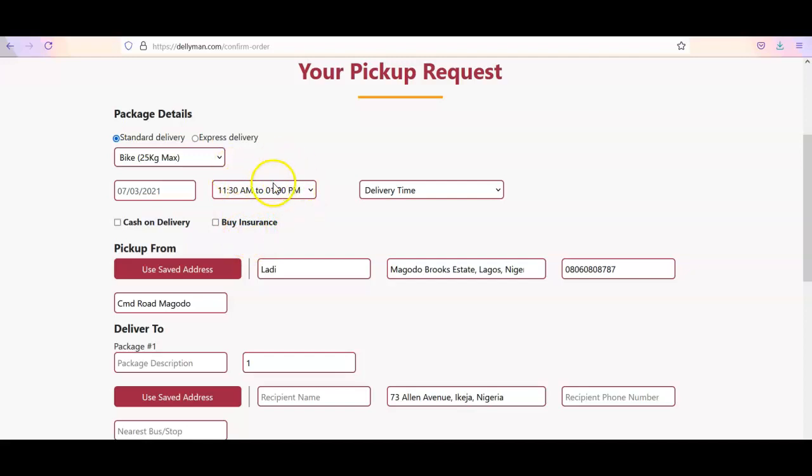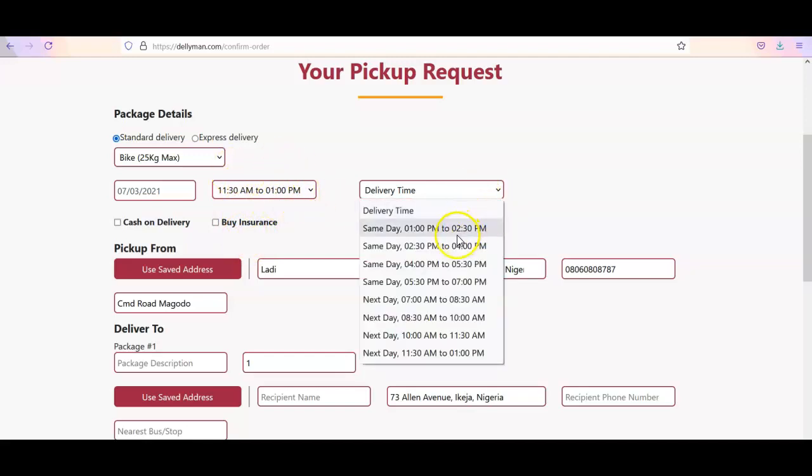And on the basis of this pickup time, it will also propose possible delivery windows, which are also in 1.5 hour time slots. Okay, because I have a pickup window of 11:30 to 1 p.m., I will not be able to select that same time for delivery.